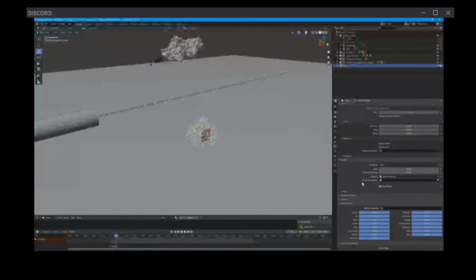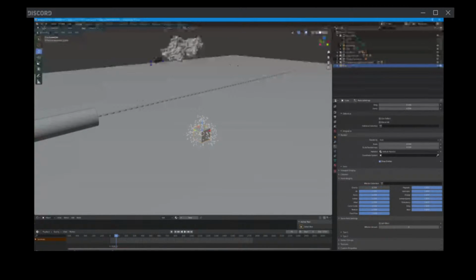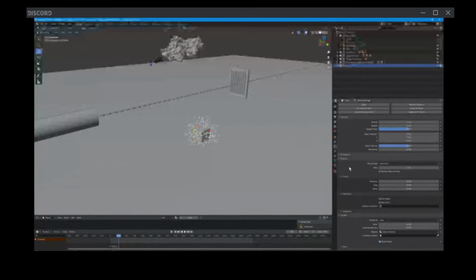Some of the physics that you can change about it is gravity. So how would you make it a sine wave? First, let me show you. First, I turned off gravity. And then I gave it a velocity along an axis. That's just to get them going in a single direction.